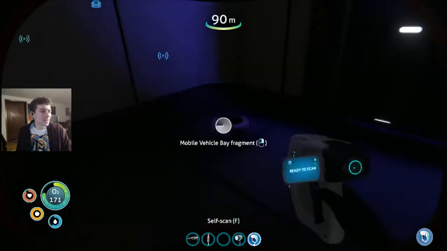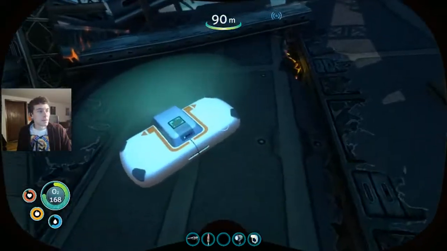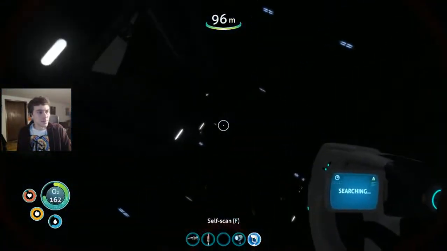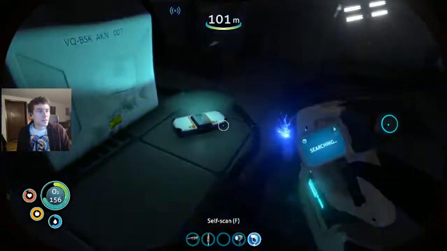What's up there? Mobile vehicle crate fragment. Yeah, we already got that. That was a lightweight, high capacity. New blueprint acquired. Battery charger fragment.